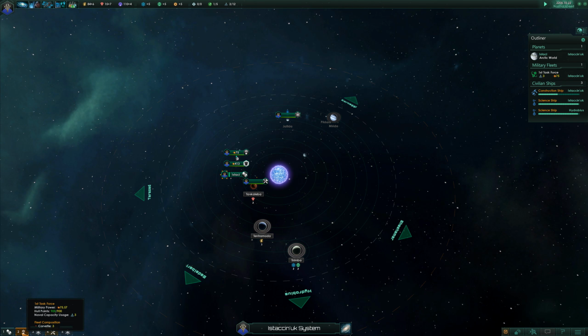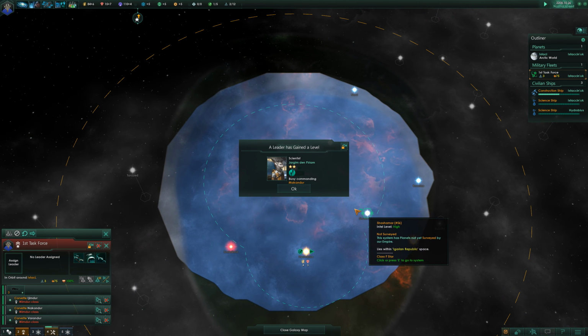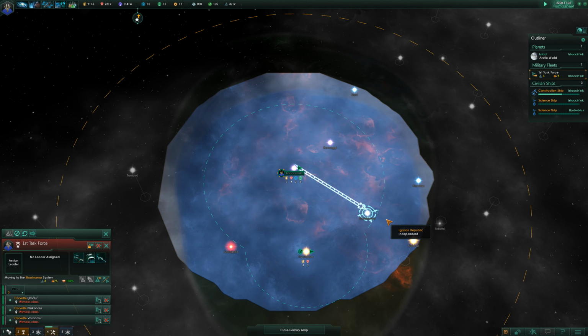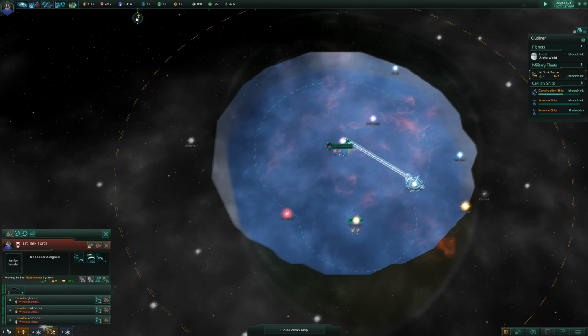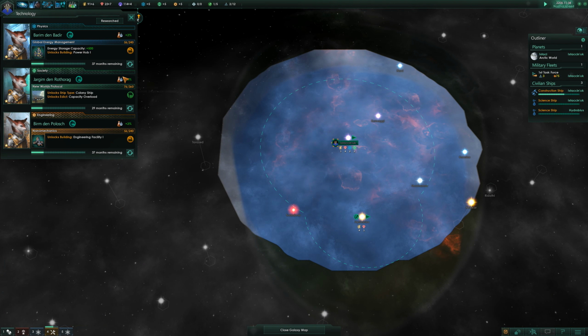I have this war fleet, and I think I might send it out to some nearby systems. Oh, a leader has gained a level. Yeah, let's send these guys out over this way. They're just going to explore. Meanwhile, my construction ship is working, my various researchers are researching.